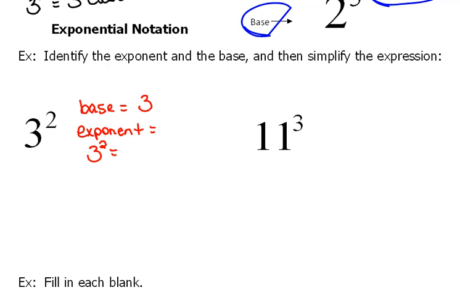The base is the number that we are multiplying, so in this case, it would be 3. The exponent is the power, or how many times. It's always this superscript number, so that would be the number 2. Now, 3 squared literally means multiply 3 to itself 2 times. So 3 times 3 would be 9.